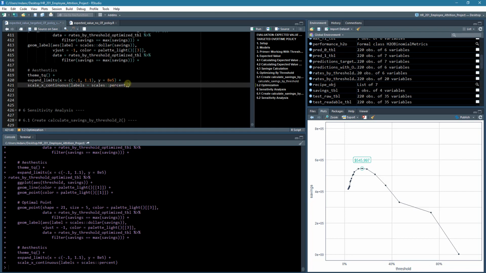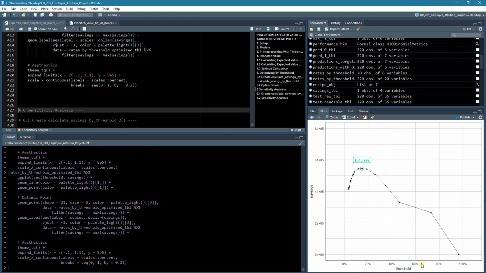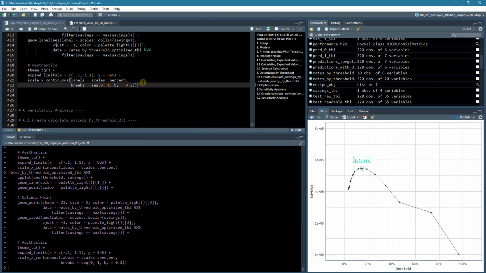We can do that pretty easily using the breaks argument, and we can set a sequence from 0 to 1, so that it shows 0 and also shows 100%, and we can do this by 0.2, which will be every 20%. Okay, so now we have a few more breaks in here, and you can see that it goes from 0 to 100%. All right, so this is looking better already.